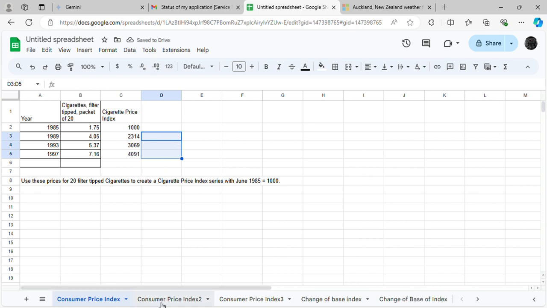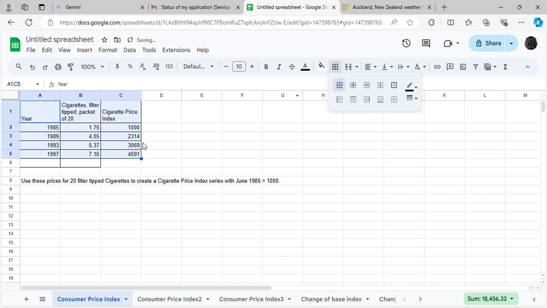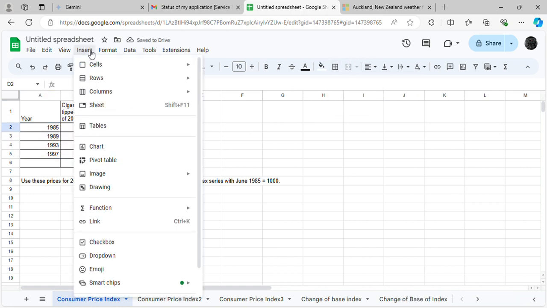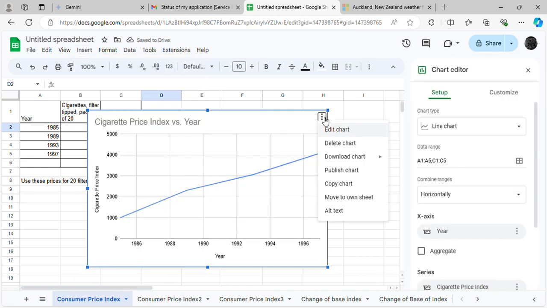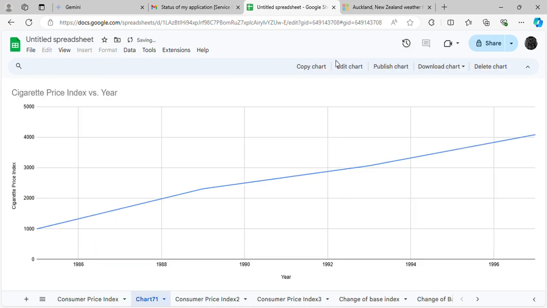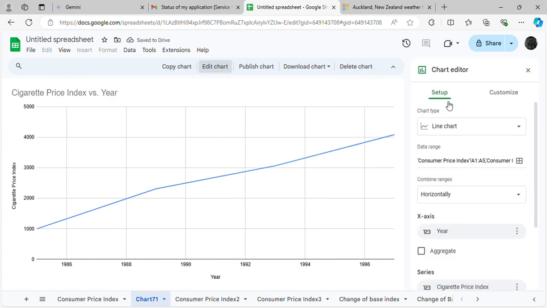So for the next question, what does this show? Let's plot a graph. Okay, so let's see what it shows. Insert chart. Let's do it on a new sheet. Move to own sheet, and let's edit the chart.